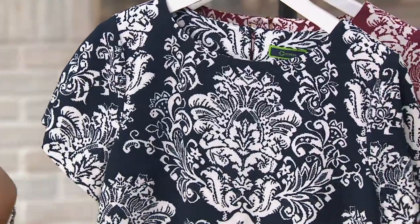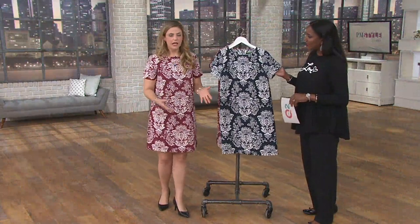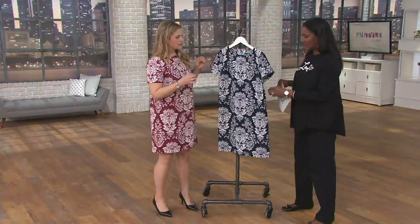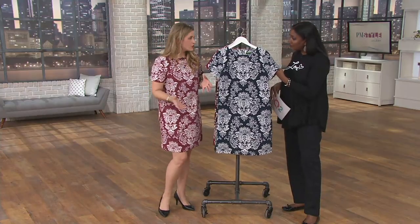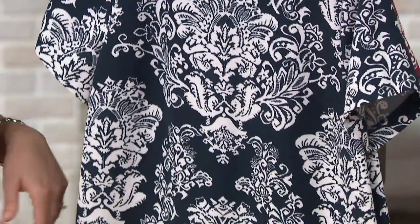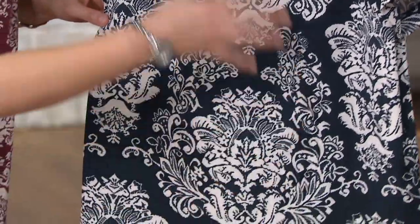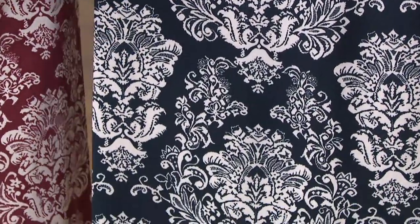I love this dress. I love dresses because they're a one-stop shop — for one price, you're getting an entire outfit. But this one, I feel like, is a type of dress that really can take you through, I dare say, all seasons. The white is beautiful. You could throw this on with some nice leggings and wear it all through the winter, or if you wanted to wear it with maybe some pantyhose and some heels, it'd be great for a wedding. You could wear it all through the spring as well, because this beautiful, modern, all-over print is really just kind of timeless.